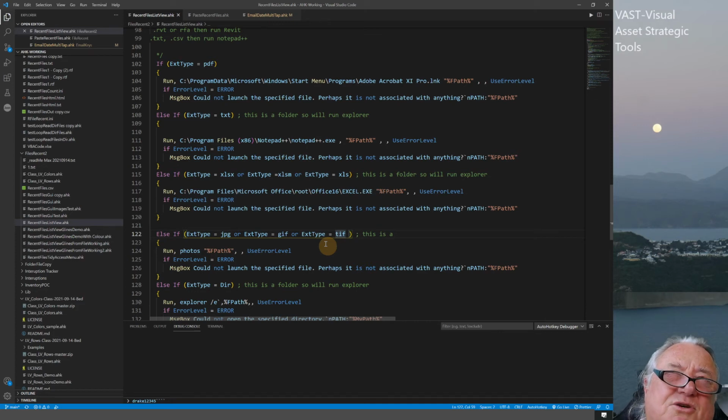So I've almost got to do an ini type file, or another file that you run a script on, and you say, if it's extension type PDF, use this program, and then you give the location of that program's exe or link to actually start that program. If it's this, go and do this. If it's this, go and do that. So you associate a program that it needs to activate with a certain file extension.